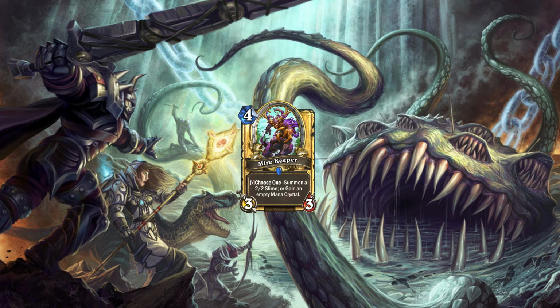The only problem with the Meijer Keeper is if you play him on turn 4, you gain your empty mana crystal, and next turn you ramp up to 6 mana. Now traditionally Druids haven't had a lot of good cards to play on 6 mana. You wanted to go to 7 for things like your Ancient of Lore, your Ancient of War. However, the introduction of the Darkire Akua, a new Druid card, means that the 6 mana slot is actually quite powerful, because Darkire Akua is a very good card. So the slime option and the mana crystal option are both great. This card is going to become a staple in quite a lot of Druid decks, I'd say.